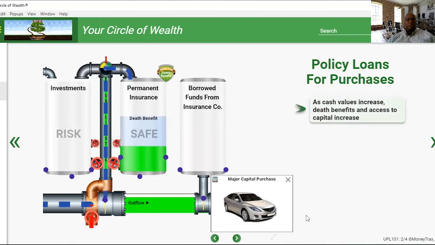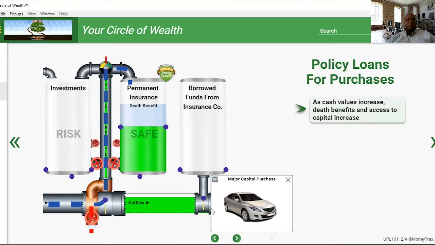So over a lifetime, we're going to have money coming in. We're going to have a lot of it going down for taxes. That's this red arrow going down. And then we have a bunch of the green here coming out for outflow. But it's this future lifestyle. It's this money that we put away that we're going to talk about today. So we're going to put away some money and we're going to use permanent life insurance, our safe tank.